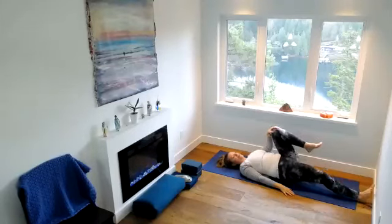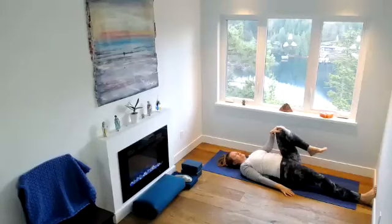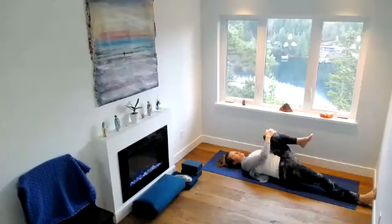You can do it with the other leg straight as well. So I'm going to show that, or you can do both legs. So I'm going to start with my left. Exhale, bending the knee into the chest, inhale away. Or you can have that other leg bent, or you can just stay in the pose. So I'm going to show that version. Stretching the opposite hip as you're compressing one side of the lower back. You can move in and out or just stay now.